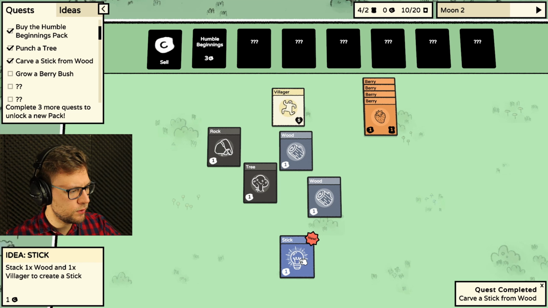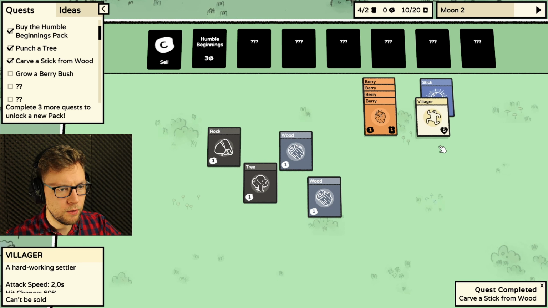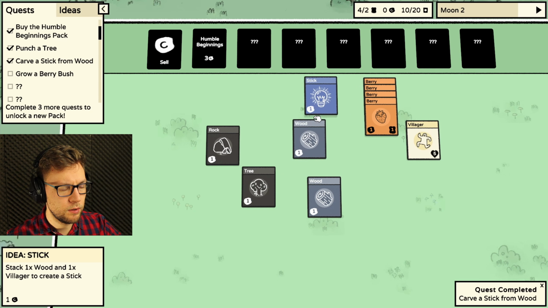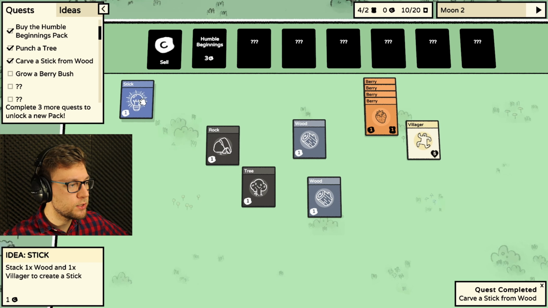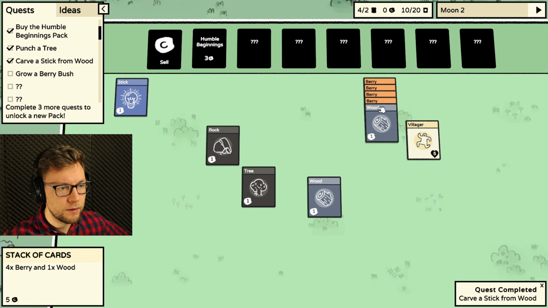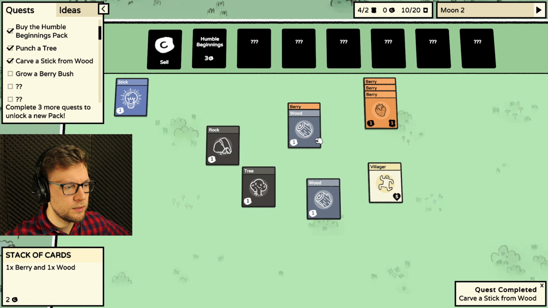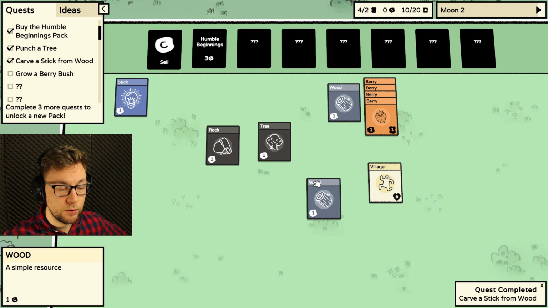One stack of wood and one villager to create a stick. Okay. Do you need this? No. An idea stick. Stack one wood and one villager to create a stick. Ah, okay, so that's just a blueprint, but I... how we can stack things. What do you do? Do you do anything like this? No, you don't. I don't understand what we must do.